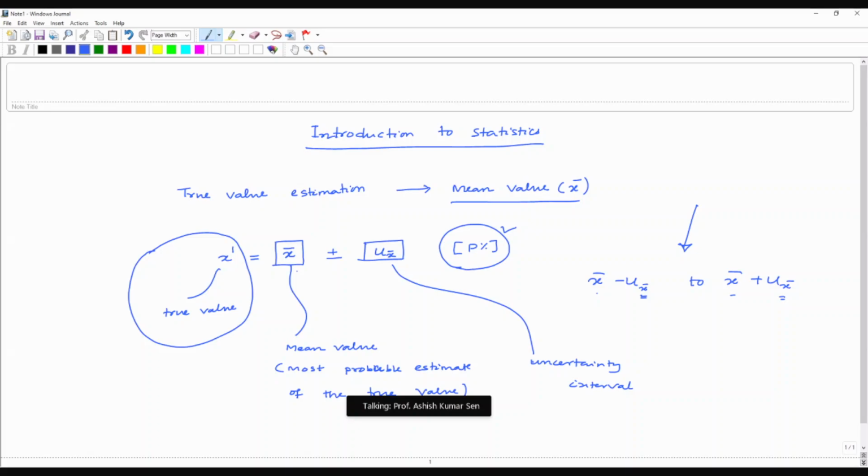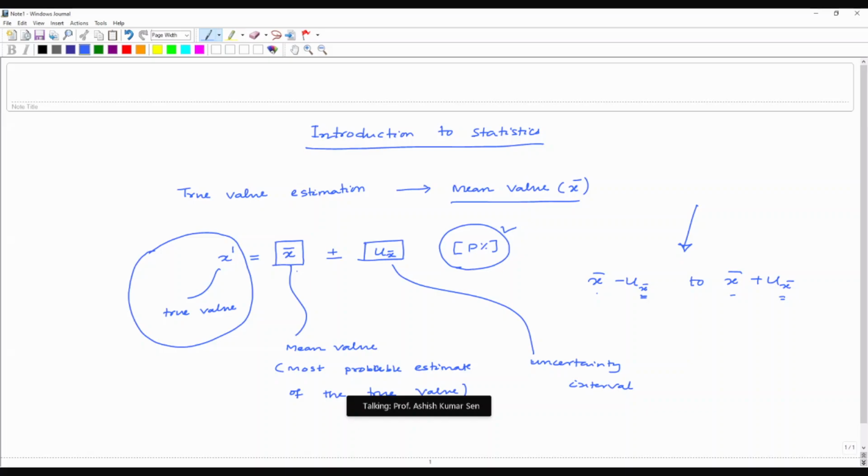Okay, so let's say you want to know the temperature of a surface. So you want to, of course, know the true value of the temperature of a surface, right? But then you do measurement and you take 10 data points. You get, you know, some variation between the data points. So you find the mean value. Then you find the standard deviation. So you have a range of temperature, right? So the true surface temperature lies within that range, okay? And the probability is p%. Okay. So we'll come to that.